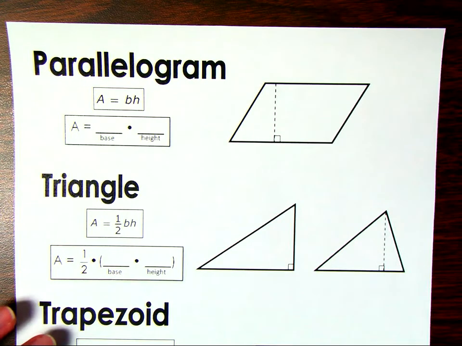Okay, today we are just going to look at reviewing the area formulas that we've been talking about. And then the last one on this paper is what we're going to be getting into in our next few lessons when we talk about circles. But I just wanted to put all your area formulas on one page so you can easily understand what it looks like, as well as with the picture.